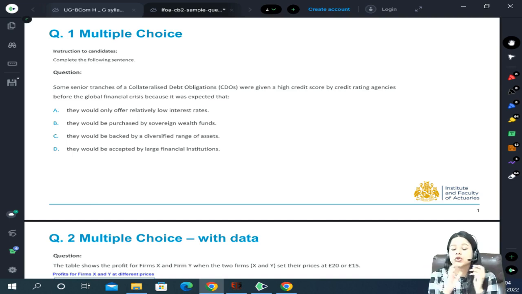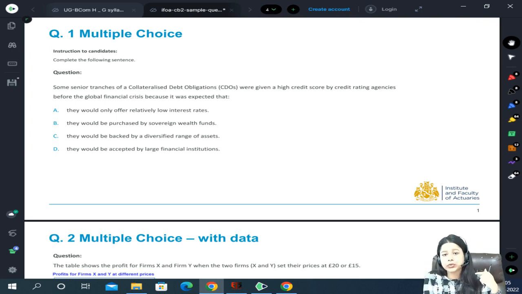Now, it's not only MCQs that we'll be dealing with. We'll be dealing with very different types of questions. Alright, so here they have released one sample. I think it's been 5-6 months that they have released this particular sample paper for CB2. So they have done that for CB1 as well. Now CB2, we'll be discussing, they have released 11 questions over here. We'll be discussing these 11 questions today.